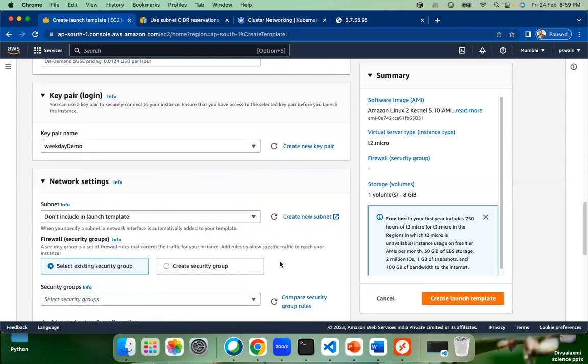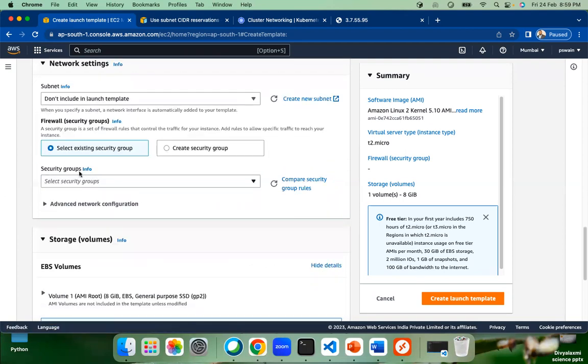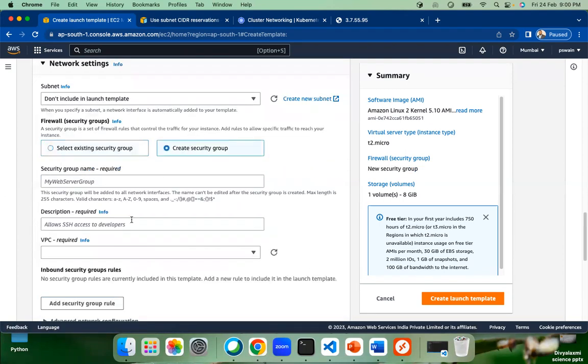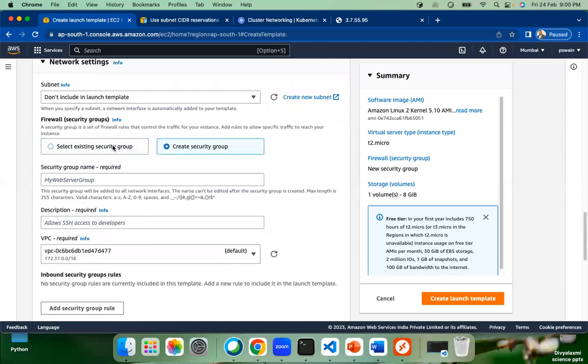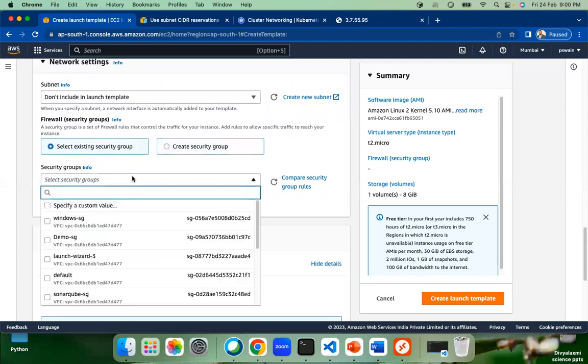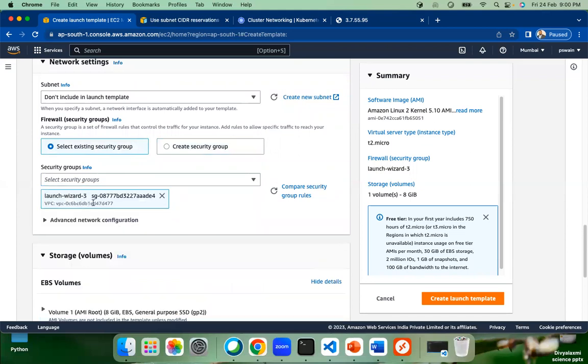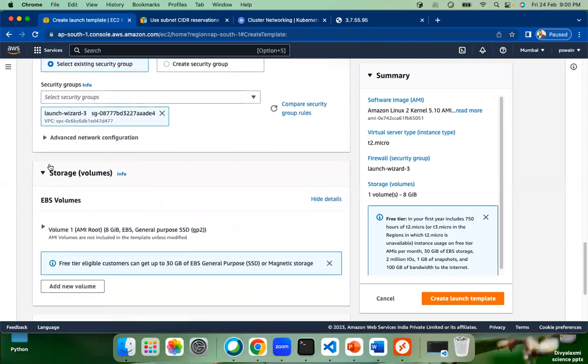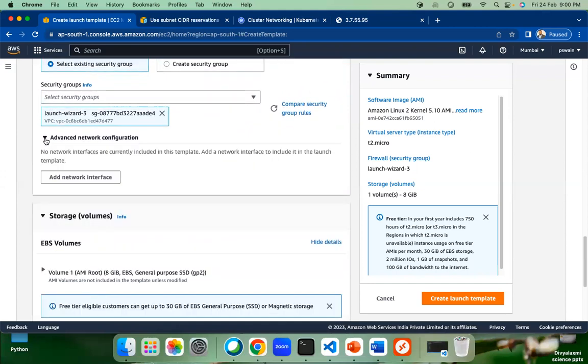And the subnet and the networking, let the networking sections be there, and here, not create a security group, select an existing security group. Suppose I'll use the security group launch wizard 3. Okay, launch wizard 3, and advanced networking settings, let it be there.